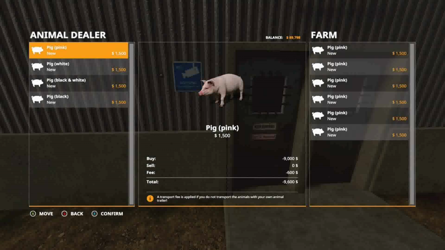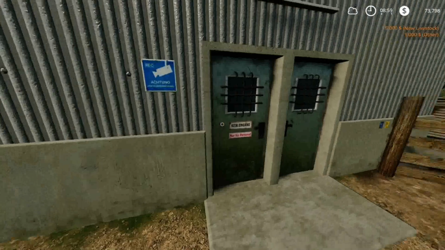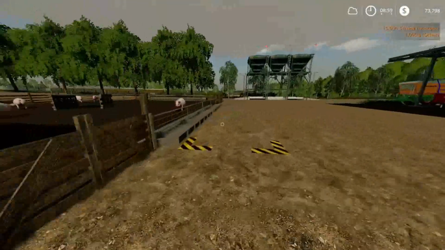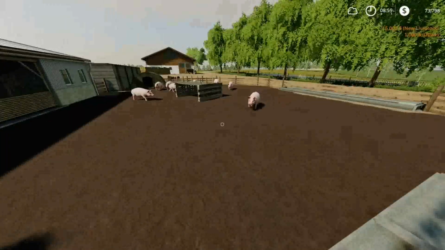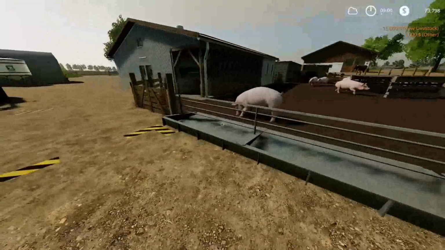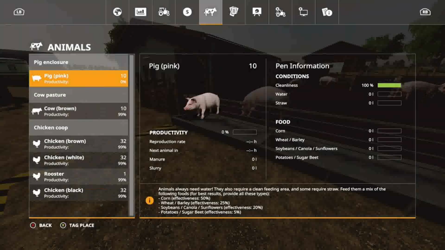Alright, little piggies. We're going to buy 10 little piggies. There we go. Perfect. Let's go check out our pigs. Hello, Mr. Piggy. How you doing? Welcome to Ninghan Farms, Mr. Piggy. Or shall I call you Kevin? Kevin Bacon. Haha.